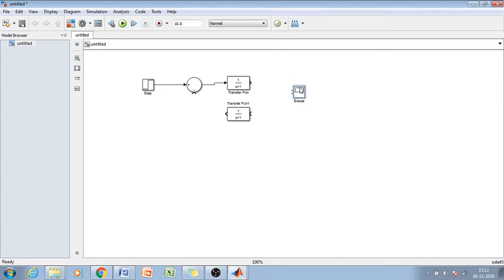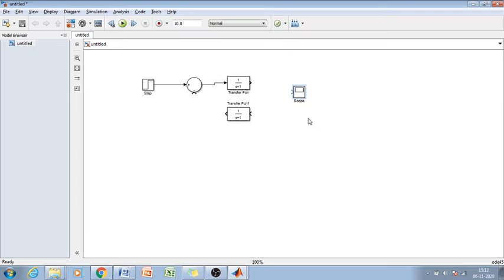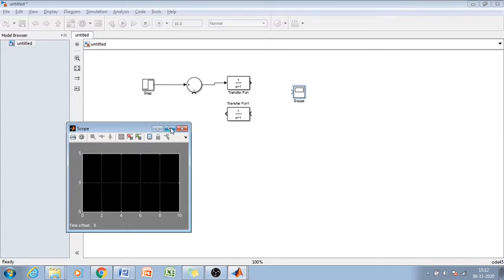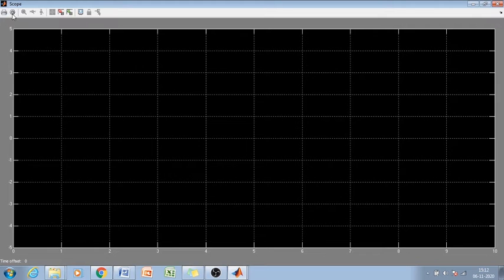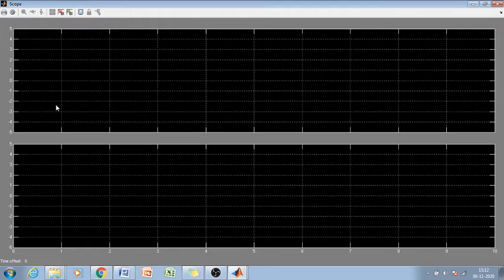Then again, you could see in the previous diagram, it has a step input and then the response. So there are two ports required for the scope. Now double click on the scope, a pop-up box will open, go to settings, give the number of axes as 2, and give OK.